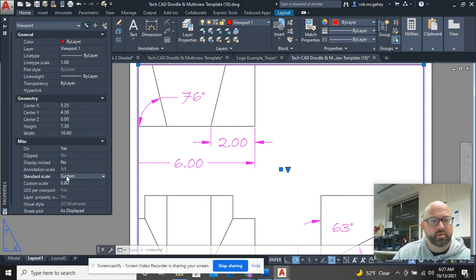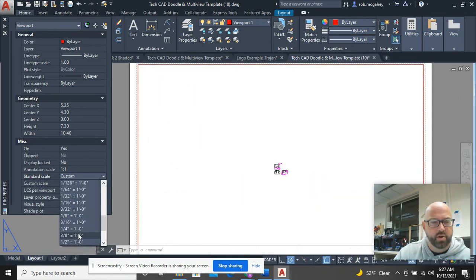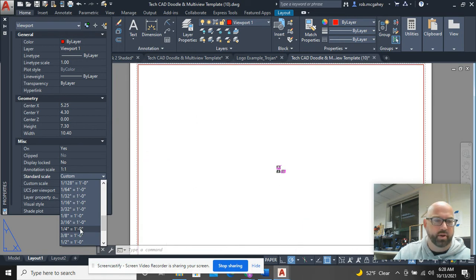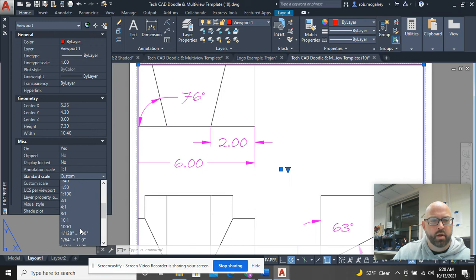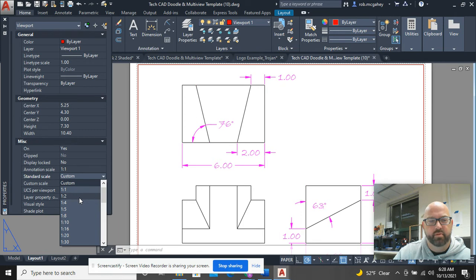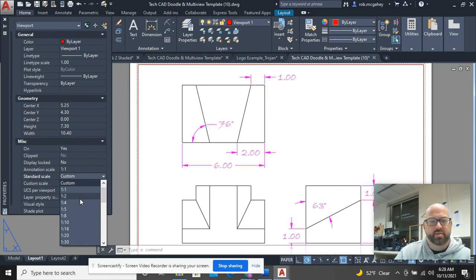So what I'm going to do is click this word custom, click the drop down, and now you can see I have all kinds of scalable things. So like in architecture, we would use 1/4 of an inch equals a foot. Well, look at my drawing. It's really, really tiny, right? Well, because 1/4 of an inch equals a foot is a good scale when you're drawing a 50-foot house. 1 to 100, that's really, really tiny. 1 to 16, okay? So 1 to 1 is full size, but 1 to 2 is half size. So I'm going to try 1 to 2 and see how it works. 1 to 4, I want to give the person, in this case, the biggest version that I can possibly print that's at a specified scale.